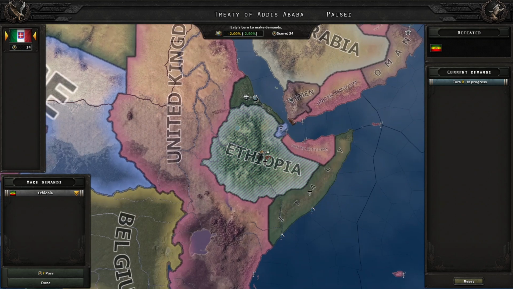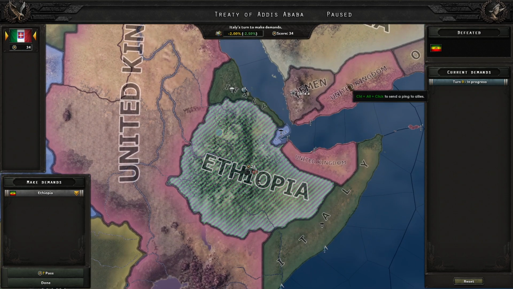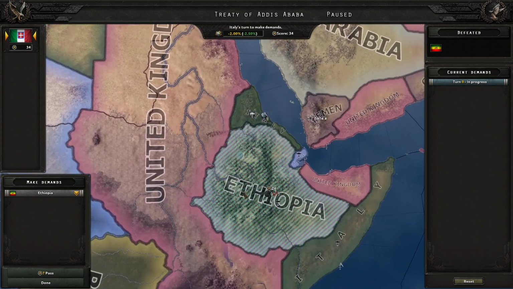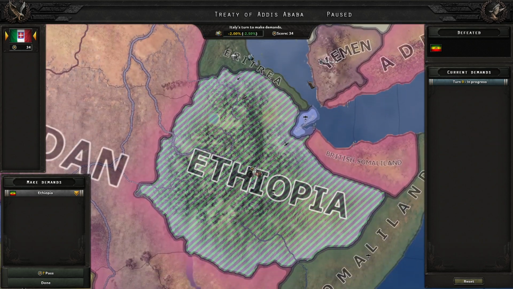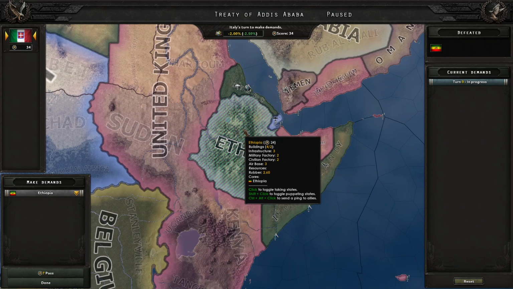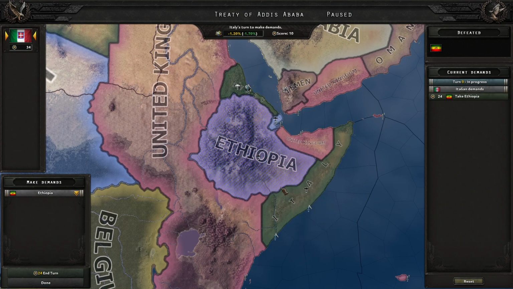So, what you want to do once you get a peace deal is, since we want rubber, right? We're Italy, right? If we release Ethiopia, we don't get anything. We get a bad puppet. So usually just annex them.